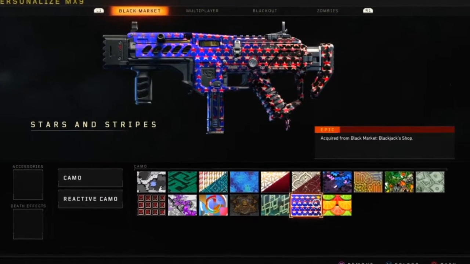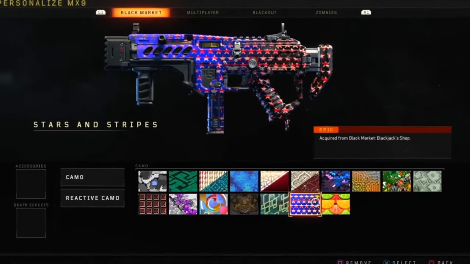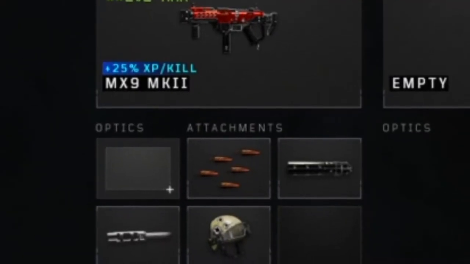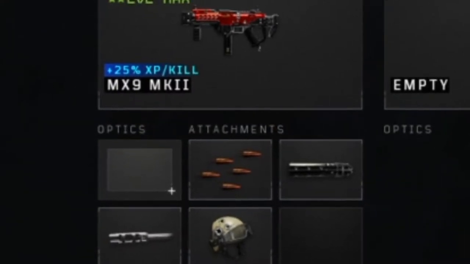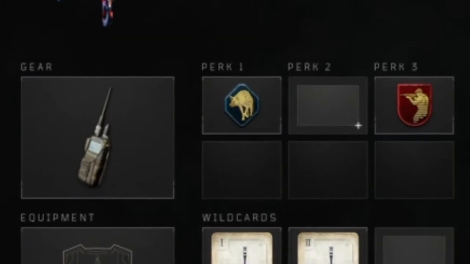Now with the whole presidential election that happened last week, I decided why not use the MX9 with this Stars and Stripes camo. So with that being said, man, we're gonna slap the Stars and Stripes camo on the MX9 Mark II, and this is the class that I'm gonna be using: rapid fire, silencer, long barrel, and high caliber. And as always, I'm gonna be using the conflict device, and these are my perks: scavenger and ghost.